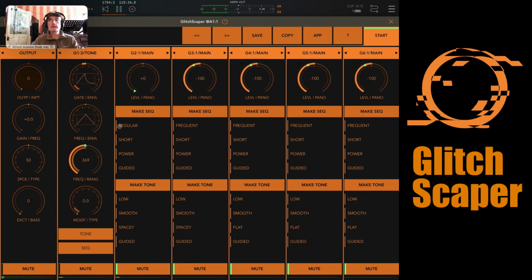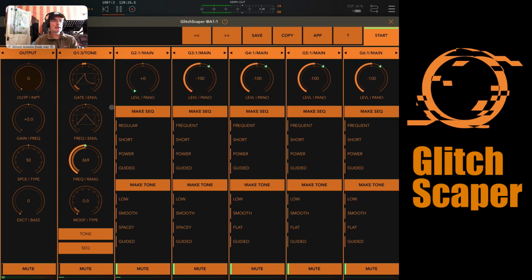Now you might have noticed that little green triangle on the frequency slider, and that brings us to that second envelope control up here. It doesn't seem to be doing anything right now, but if we tweak the modify slider down here, you can see it controls that frequency and octave modification.